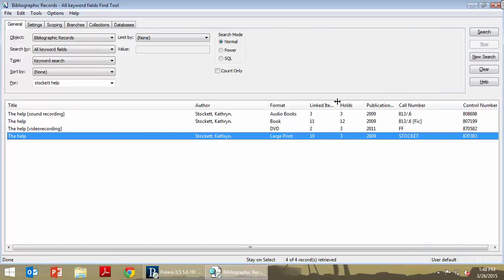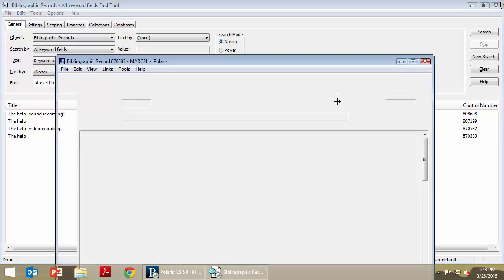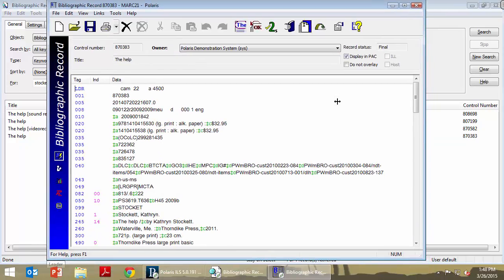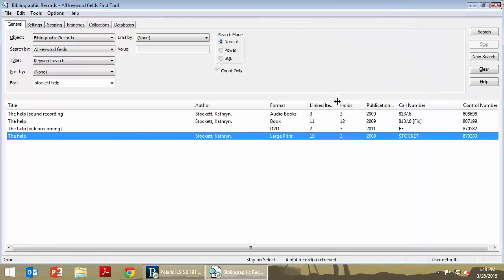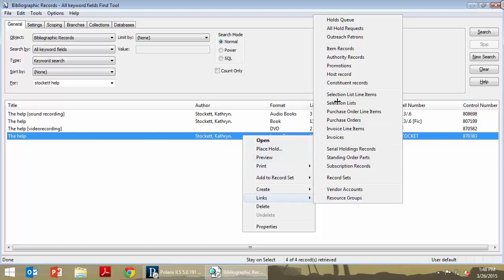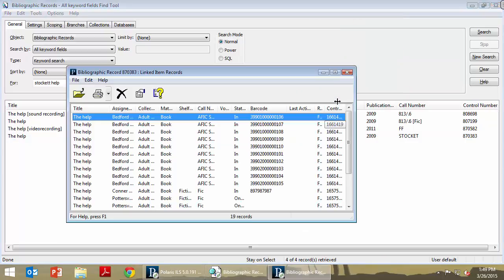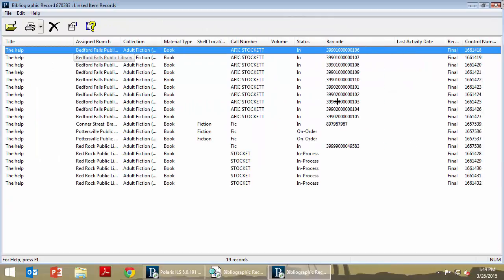We're not going to be doing any bib cataloging, and in fact everything I'm doing is governed by permissions. So if you've got a cataloger that works with bibliographic records, they would be able to come into the MARC record, but you might have other staff that don't even have the permission to bring up the bibliographic record, or maybe only bring it up in read-only mode. But in my job, I may come down here, right-click on the title, and say, I don't need to see the bib, I want to go straight to the item records. Now, because there are 19 of these, I get an entire list of them.